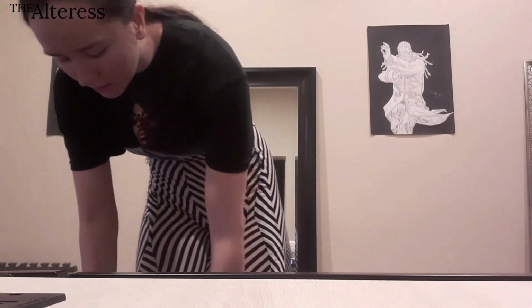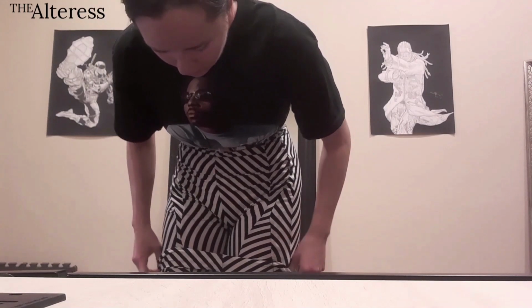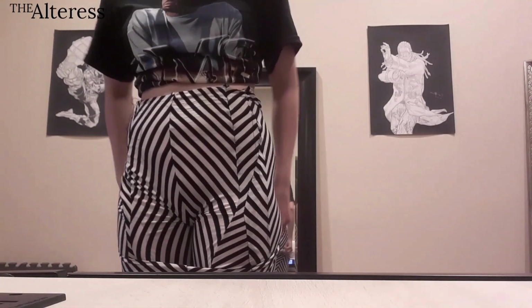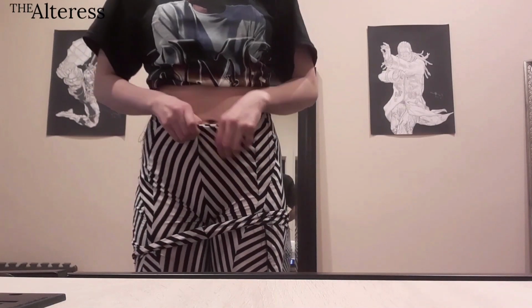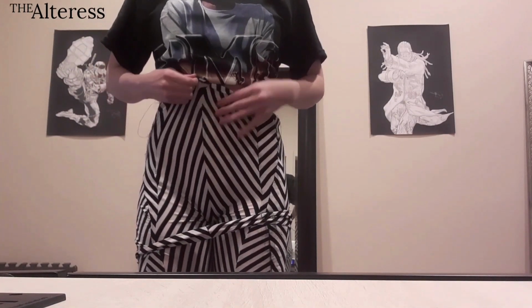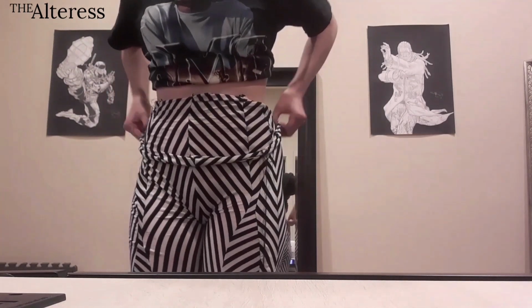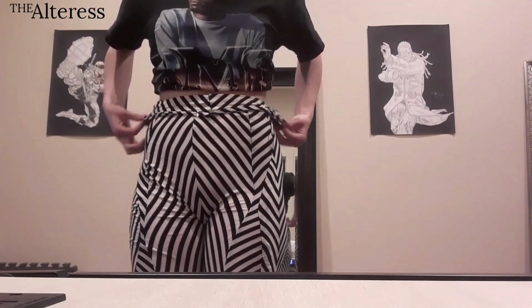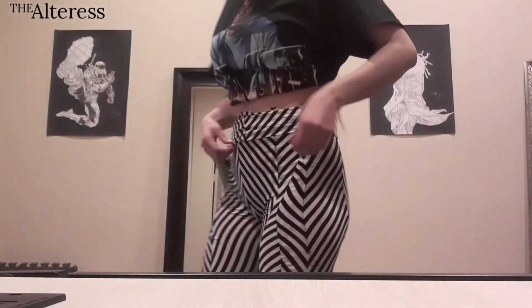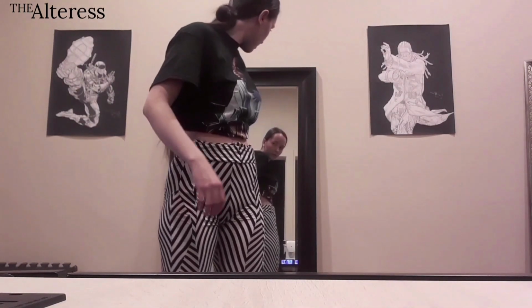I'm stepping into it, because I just pinned and put together, so I sewed the end together. The waistband still has the parts pinned down where I want it to be. But like I said, this part up here in the front is too high up. So that's why I'm trying to do what I'm doing right now. Let's see if I can figure it out. I hope so, because that would be great for me. Sure would be. Amazing.